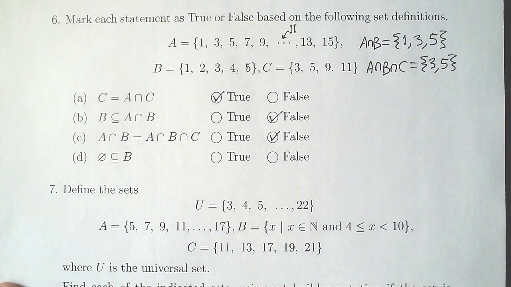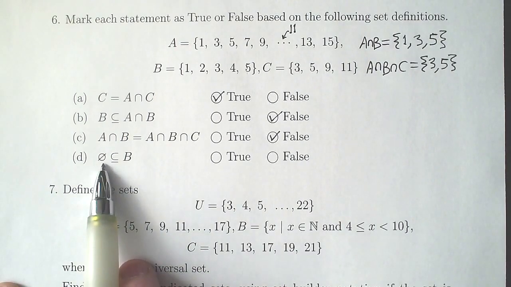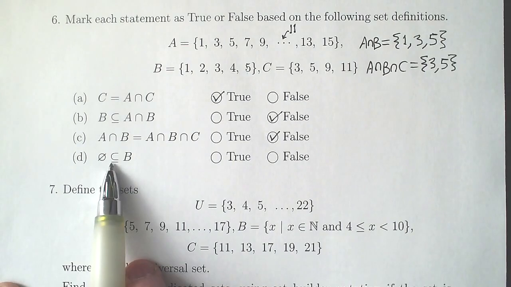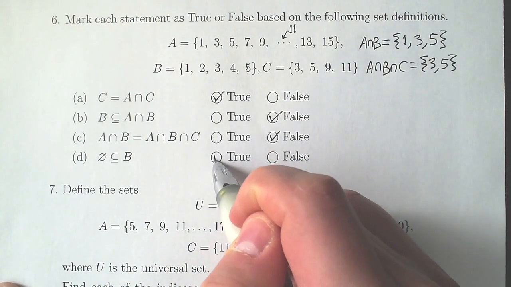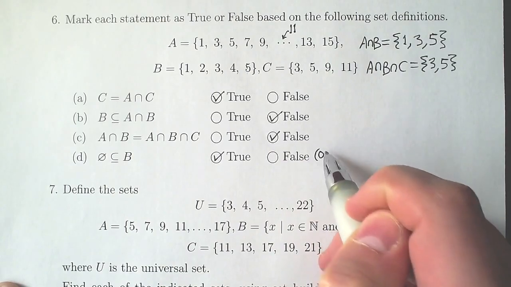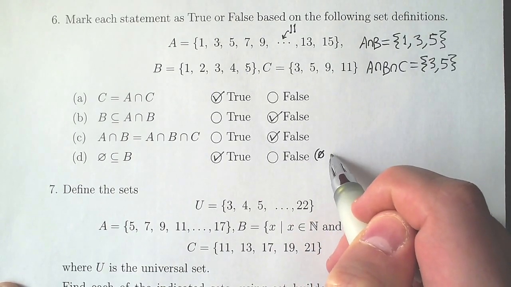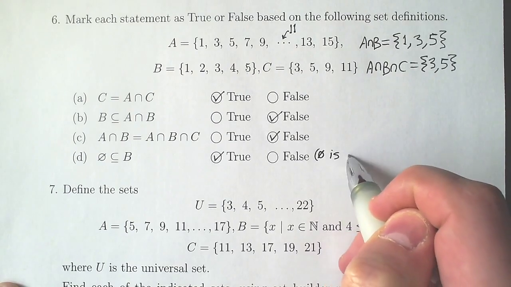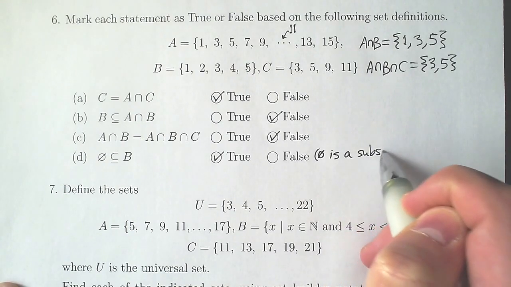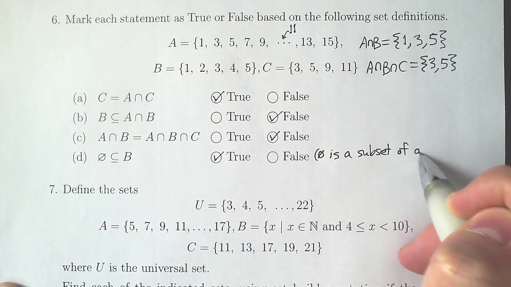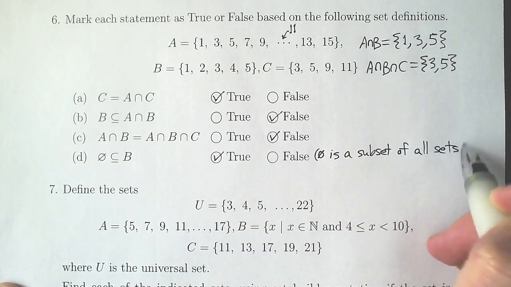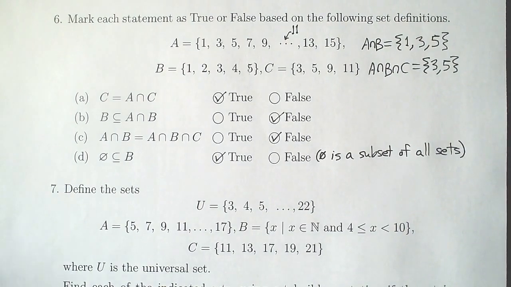Okay? And finally, is the empty set a subset of B? That is true. And that's because back when subsets were first talked about, the empty set is a subset of all sets. It's a little technicality. It's like an empty container, and we say, yeah, it's a subset of anything.